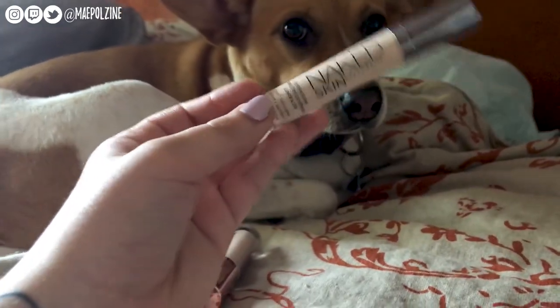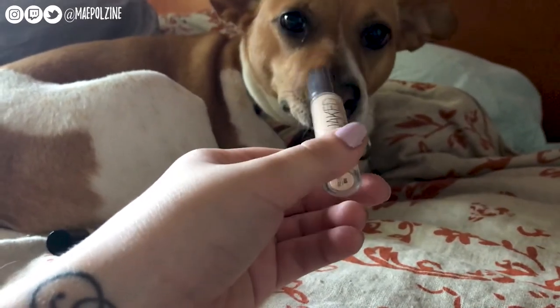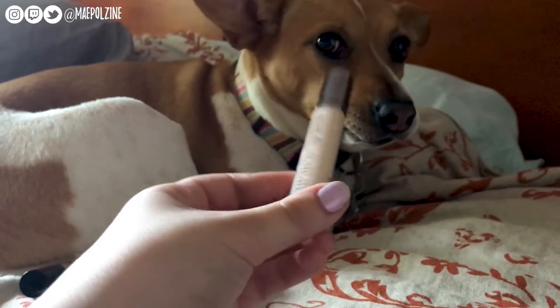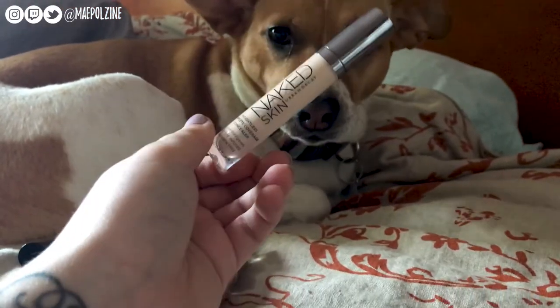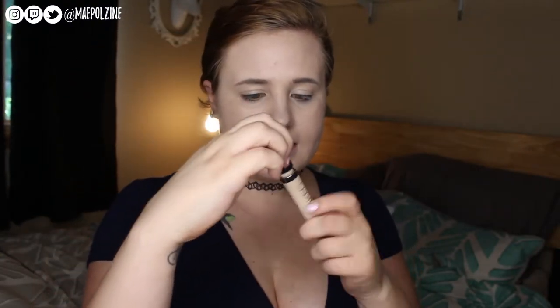She wants the Urban Decay Naked Skin Concealer. Good choice, I like this one. You can't eat this. The little makeup fiend. I'll be right back with lipsticks. So that's the last item you have to pick out. Alright, so we got the Urban Decay Naked.